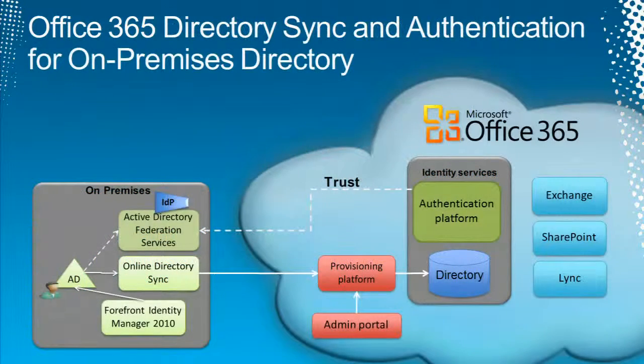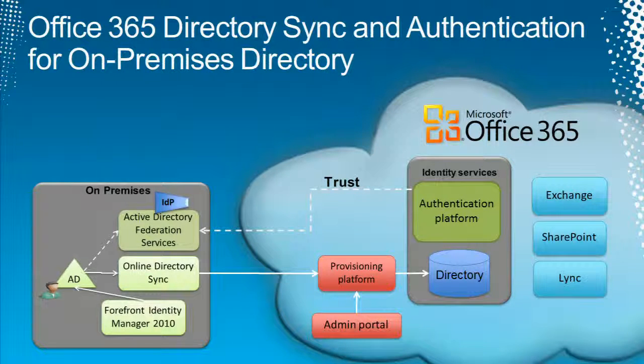So if we look at how this exists in the environment, for the second and third model, in which you've got users already on premises and you want to send them to Office 365, we have a component called Microsoft Online Directory Synchronization that you get when you sign up for BPOS and now when you sign up for Office 365. It takes data from Active Directory and sends it up to the provisioning platform so that it's available for Exchange Online, SharePoint Online, Lync Online, and so on. There's a whole session here, I think later today or tomorrow, about the DIRSync component, which walks through it in a lot of detail. So I'm not going to go through the DIRSync component now.